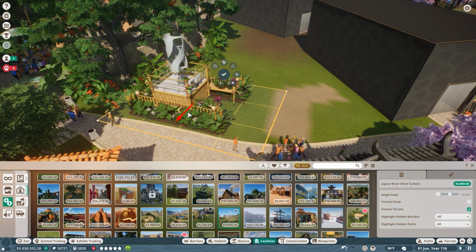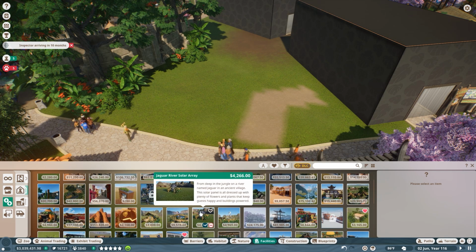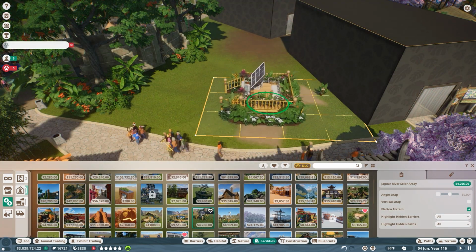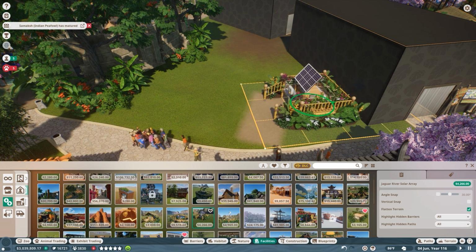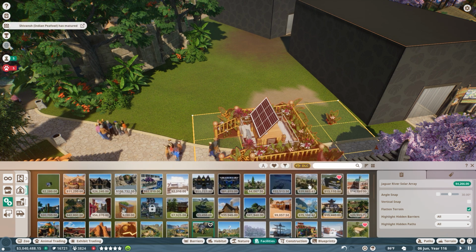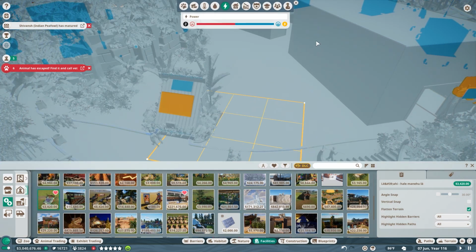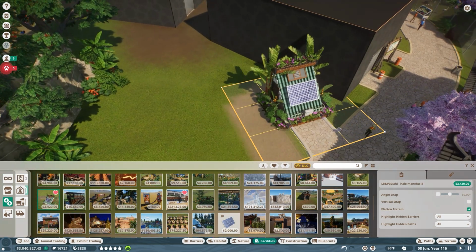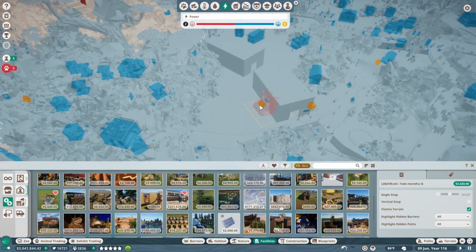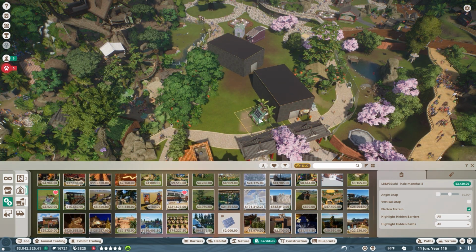I love seeing how people build these things. It's just so cool. And that's not quite the look I want to go for either. So, all right. Make up your mind, Seri. We could do this as the little jungle. I just need to stand my ground and admit that I really just like the look of this one right over here. We'll give it a little sticker of love too. I just really like the look of this thing. So let's see if I can get the transformer removed and then this into the right location.